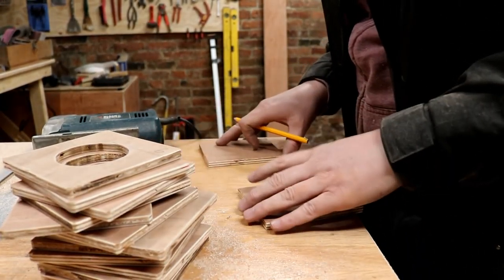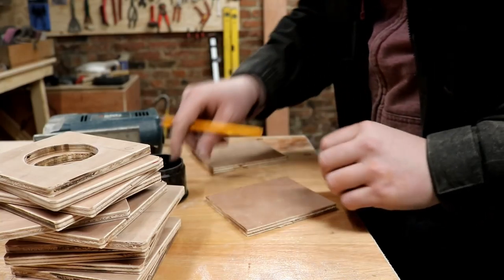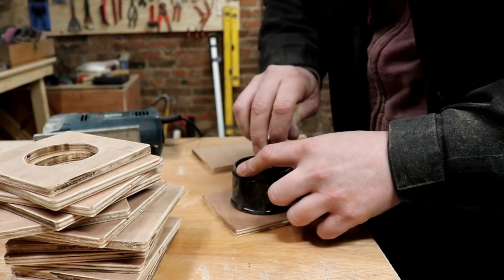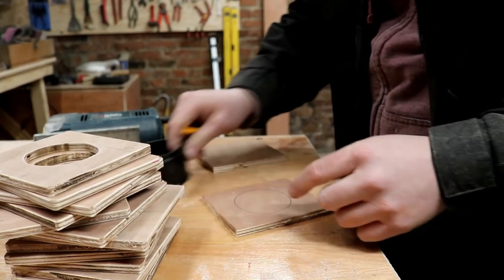Right, I've just got a couple of off cuts here that I'm not going to use. So I'm going to make a little toy for the kids, something that they can colour in when they get home.